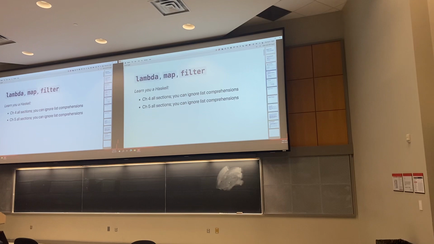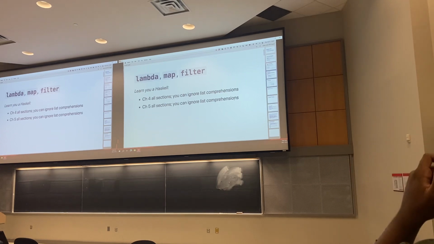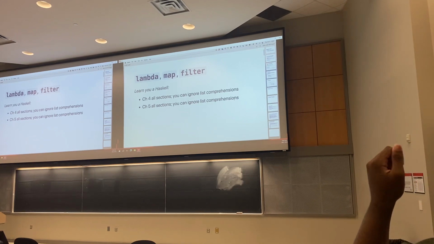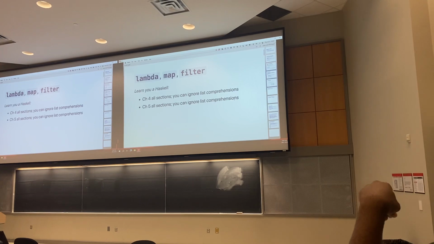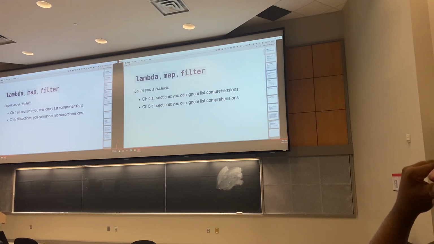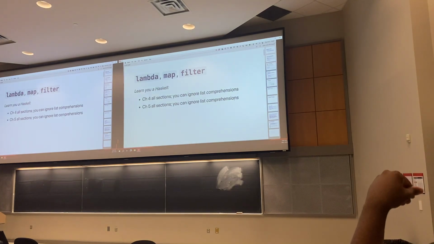I want to finish off the example we did last time. Most of the lecture is going to be about lambda, map, and filter. These are not, in a sense, very difficult concepts. You look at what lambda is, what map and filter do. Very short definitions of map and filter. It's more the methodology involved in using it. It's a different way of trying to solve problems.